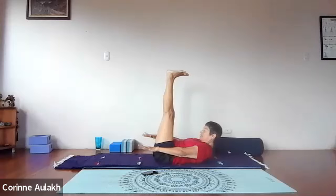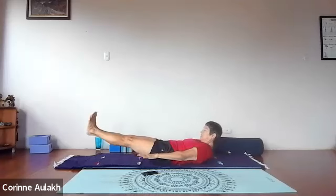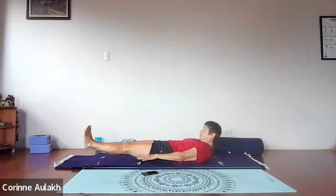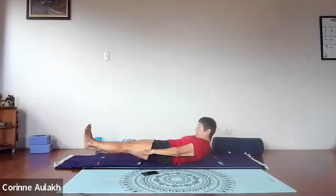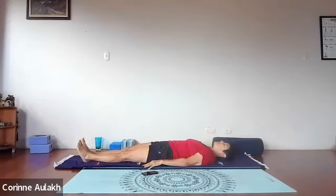As you exhale, simply extend the legs down the mat until you can look right down your body at your toes. Legs are floating above the mat. Maybe you can lift up a little higher. Get your torso off the mat. Hold here. 4, 3, 2, 1. And exhale, release all the way.